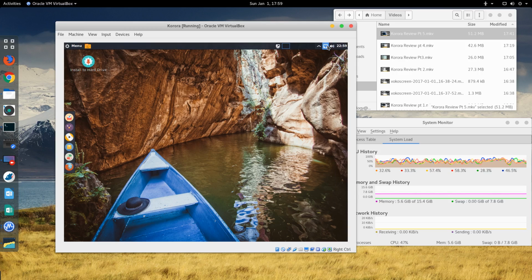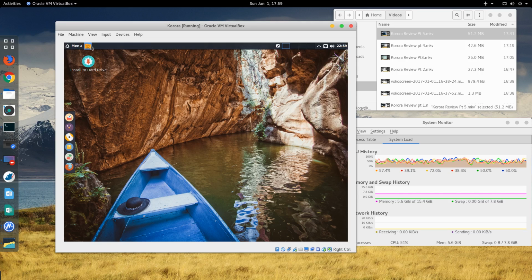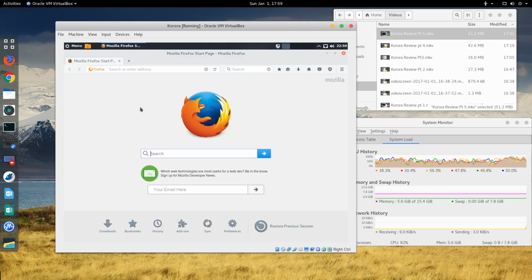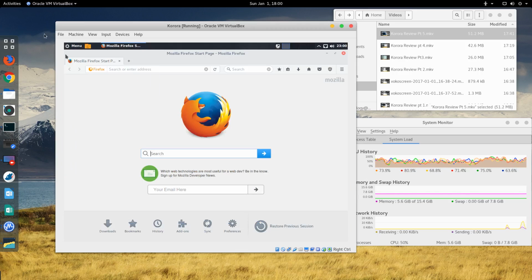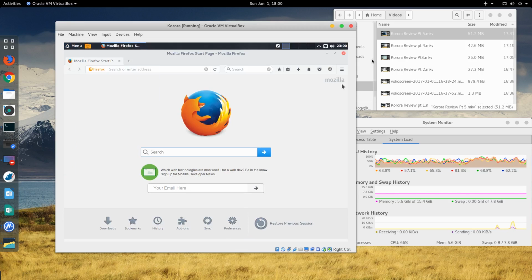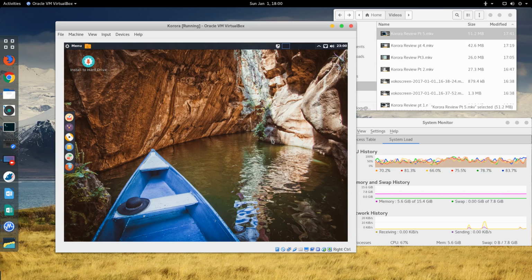I got sound, volume, my wired network settings, modify panel, time and date. What's this? Oh, show desktop. That makes sense. I don't have any reason to show desktop because I don't have an app open yet. So I'm going to open one. And now I'll do show desktop. Ta-da! I wonder if I move the mouse into the corner, what does it do? I know I can configure those. Those aren't really configured right now, so that's no big deal. I did see it say that I could do that. So there's definitely potential here.